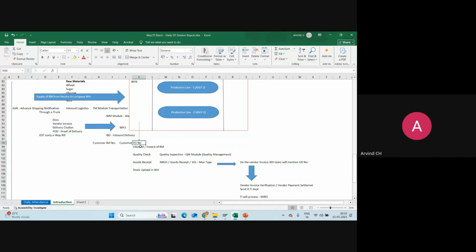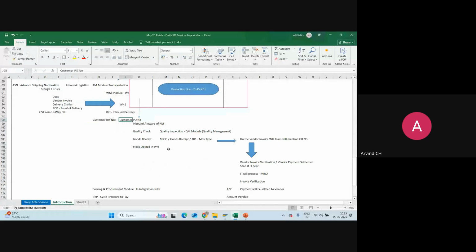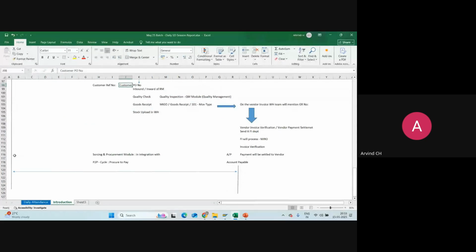If there is no inbound delivery, they can do the MIGO with reference to the PO number. And this process is called the P2P cycle. The P2P cycle comes into the sourcing and procurement module in integration with the TM module, the WM module, and next the QM quality module, and next the production module, the PP module.